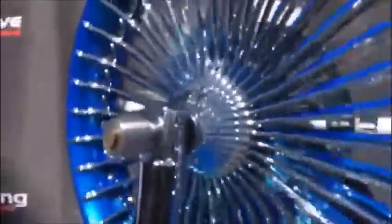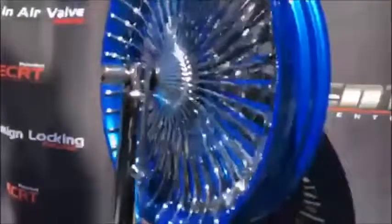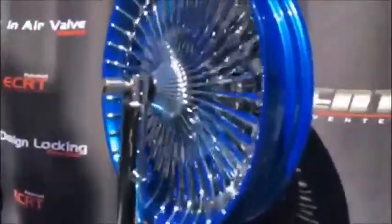As you can see, the center and outer rim are custom painted metallic blue to match our customer's bike. The multi-piece wheel is made using six different forged components, all of which can be color matched to your bike, and additional plating finishes are also available in practically any combination.